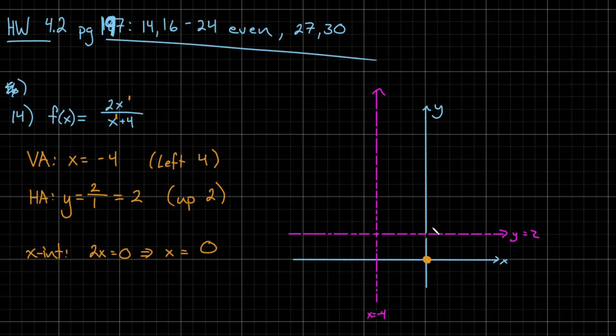So on this side, if I have to pass through this point, can it be up here? No, the only option is to be down here. And it'll get close to these asymptotes. On this side, if you didn't catch it before, we've already locked this one in. I'm cool with that. Over here, the comment that I made a second ago is it could do this or it could do this, one of these two. Is it ever going to cross the x-axis anywhere but here?